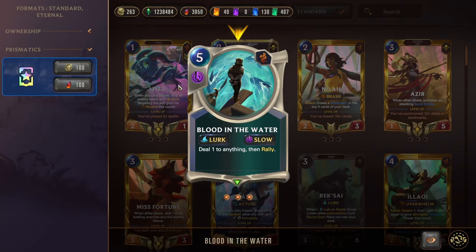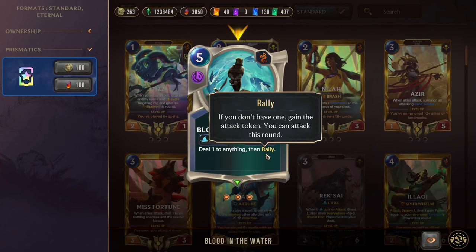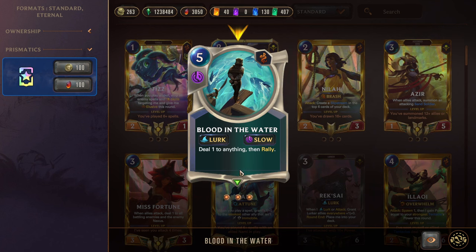Next, we have Blood in the Water, 5 mana slow speed spell. It's a Lurk spell. Deal 1 to anything, then rally, allowing you to attack again. So if you have a bunch of big fish out and you have Rek'Sai, well, you get to deal 1 and then attack a second time, basically making it to where if the opponent just barely lives the block, well, then you get to swing again and just kill the opponent. It's really strong for Lurk to have a rally mechanic that also deals 1. So you can use that 1 to finish off the opponent's Nexus, or you can kill a 1 HP unit that barely survived combat and then push all your dudes again.